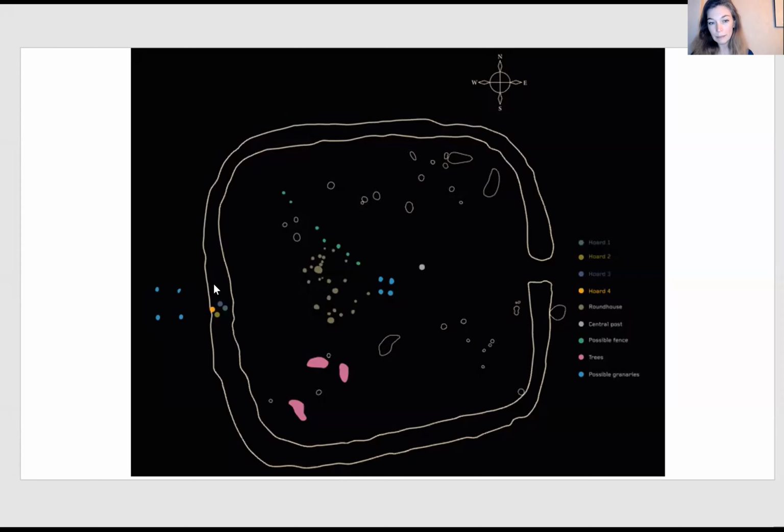And all of these seem to be aligned along an east-west axis, which suggests some significance to the burial spot for the hoard, lined up with the movement of the sun, and this may be at specific times of the year, for example, midwinter solstice. What else have we got going on in this site? We've got some tree throws down here, so evidence of some contemporary trees. We've got a fence line along here, and possibly also some enclosures for animals. And what might well be an outdoor cooking area here as well. We've got hearths inside the roundhouse.